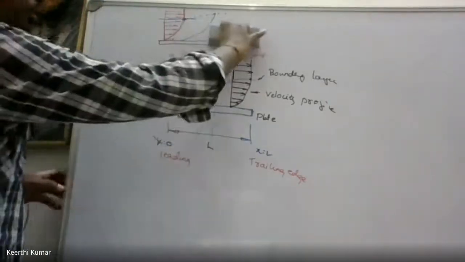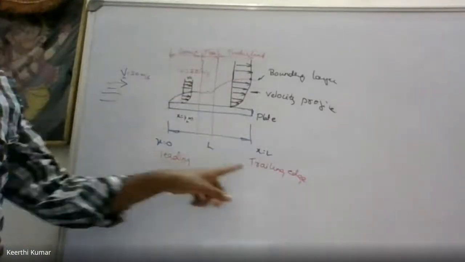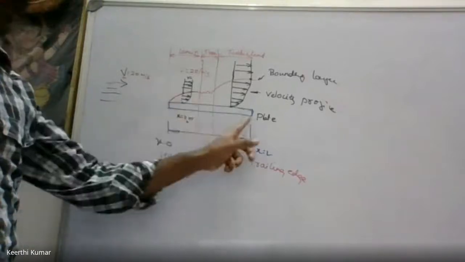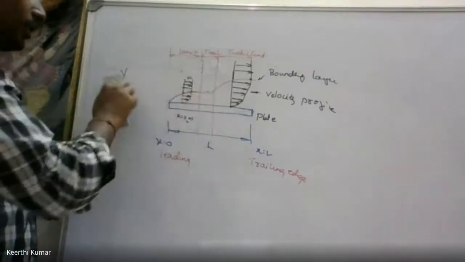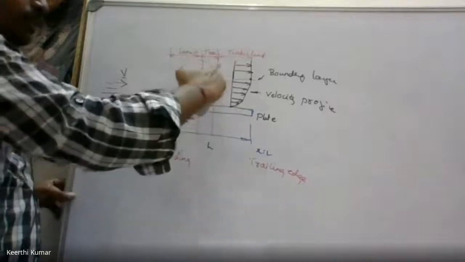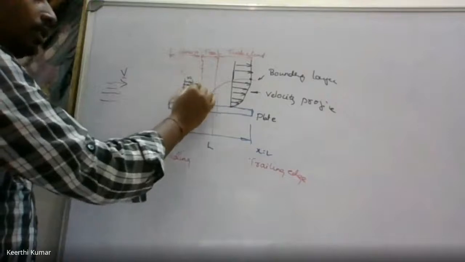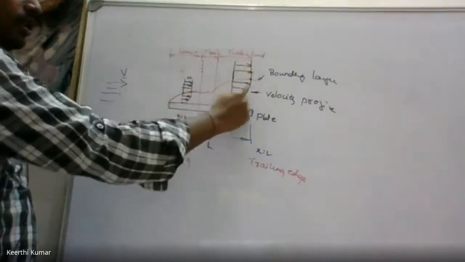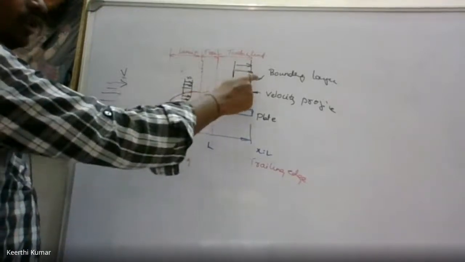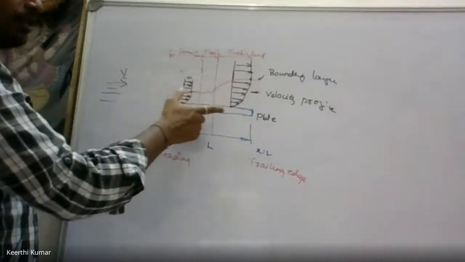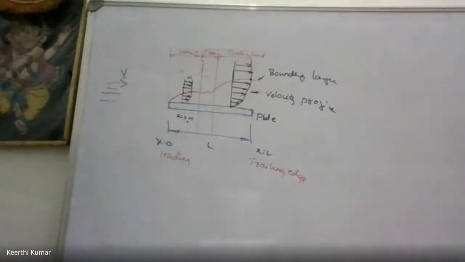In the exam, whichever figure comes, he will ask you to draw the velocity profile. So definitely you should draw this figure. Leading edge, trailing edge, x equal to 0, x equal to L, the length of the plate. If air is blowing at some velocity, then what will happen? At different locations, we'll get different profiles. Up to a certain level, the profile will be parabolic. Later on, it becomes straight. You go on pointing the locations where the velocity profile becomes a vertical line. If I join them, you'll get a boundary layer. That boundary layer is divided into three parts: the laminar boundary layer, transition, and turbulent region. So this is the figure for the velocity boundary layer.